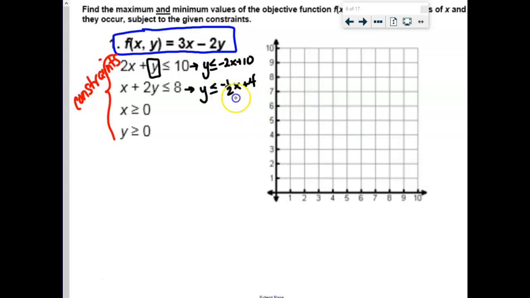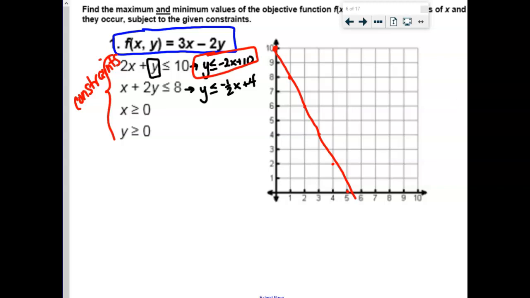All right, so now here's the fun part. We got to graph this. So we're already restricted to the first region, but now I need to graph this inequality as well as this inequality. So I'm going to start up at 10, and then my slope is down 2 over 1. And you know what's going to happen when I go to draw this line. It's going to be awful. So if you were on your homework or now on your notes, you guys should maybe use the edge of your calculator case to use the straight edge. I'm just going to wing it. Aw, jeez. I was so good for like the first 3 points, and then whoops.